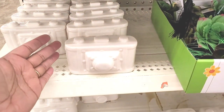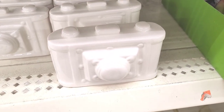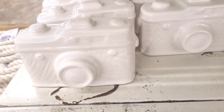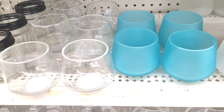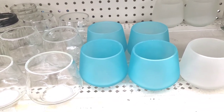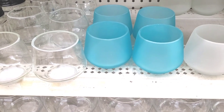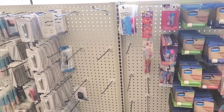Over here on the end cap I see they have out these new little ceramic decor cameras in white - they have that design and this design down here too. Then they have these cute little candle holders - you know, you can put your little tea light candles in, different colors, really pretty. Or you can put whatever you want in there - I like that blue right there.